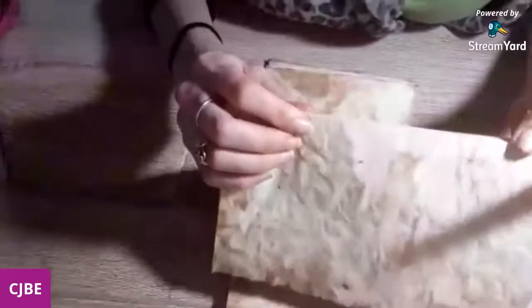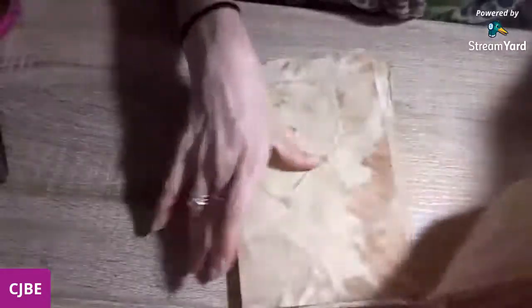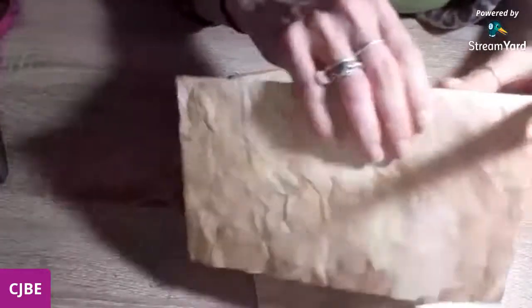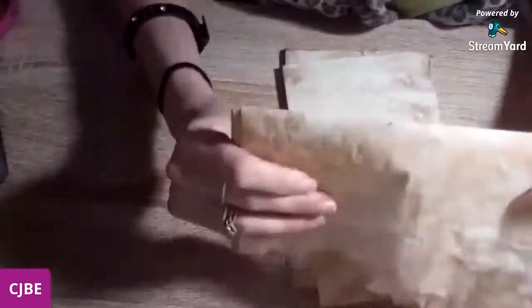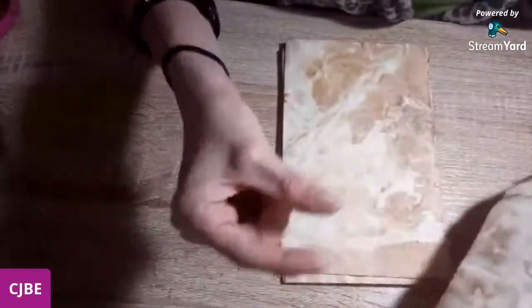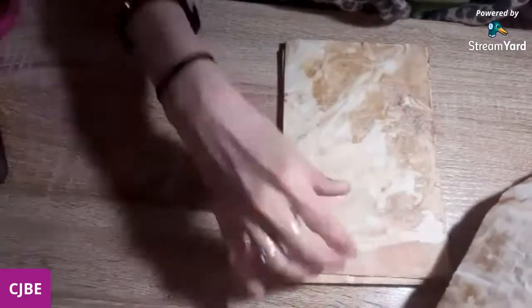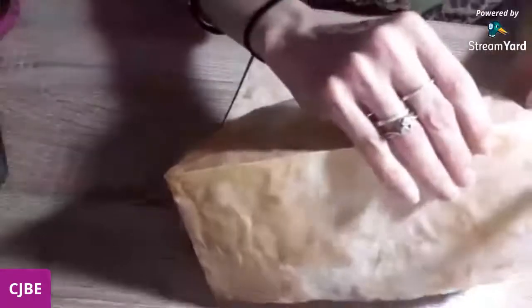Now, I did something very similar to what I'm about to do today in a previous video, I believe last year, maybe a year before? Like I said, I've got some of this paper that's going to be for sale. So if you want to grab some, you better grab it at the sale, because I won't have much of this paper left. I've still got a nice little stack about this thick. But after that runs out, I won't have any more unless someone sends me some. I'll be glad to coffee stain them and refill them.